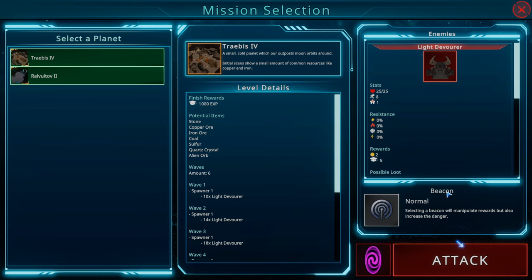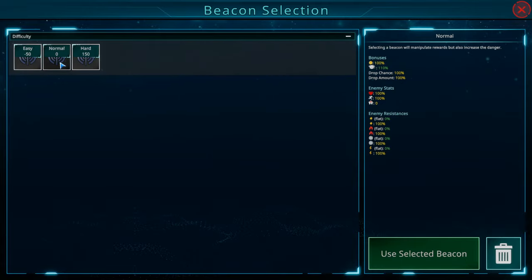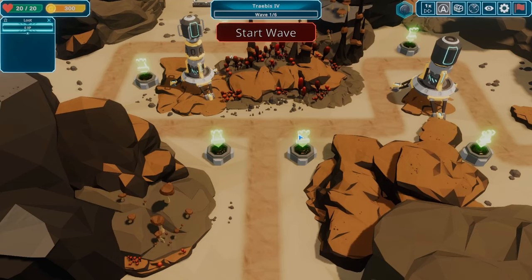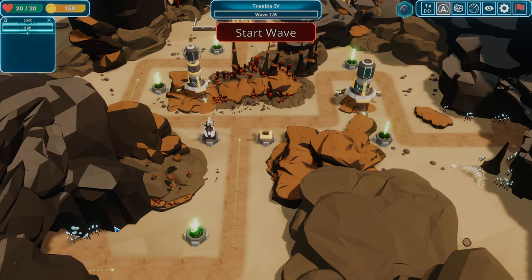Incidentally, if we wanted to change the difficulty, we can click on this beacon icon over here on the right. Boom. And increase the difficulty for more resources, or reduce the difficulty and you'll get less resources, or we can just keep it at normal. I'm going to keep it at normal. I'll say use selected beacon. I'm going to basically do a similar thing to what we just went through. I've got 300 points to spend. So I'm going to do pretty much the same thing we just did.